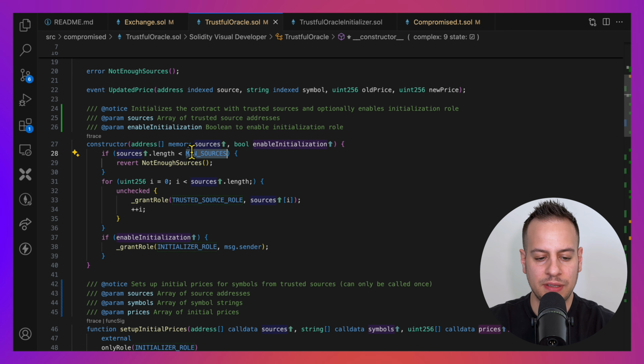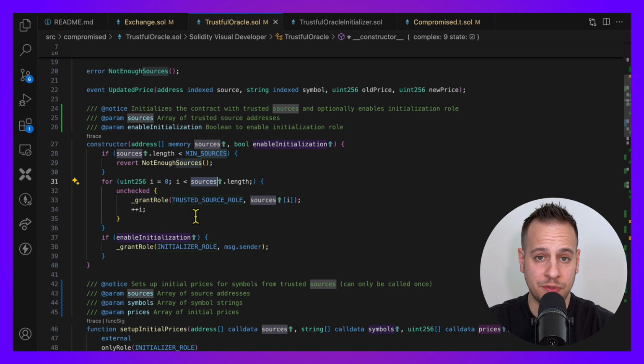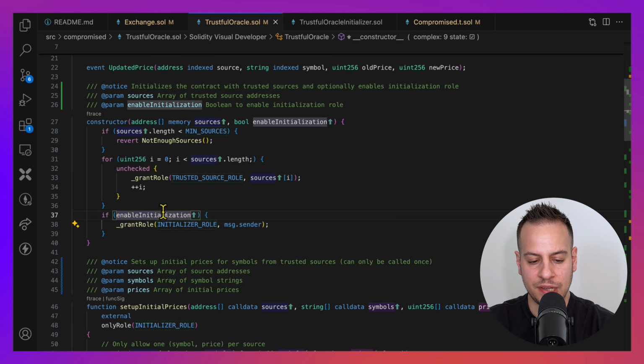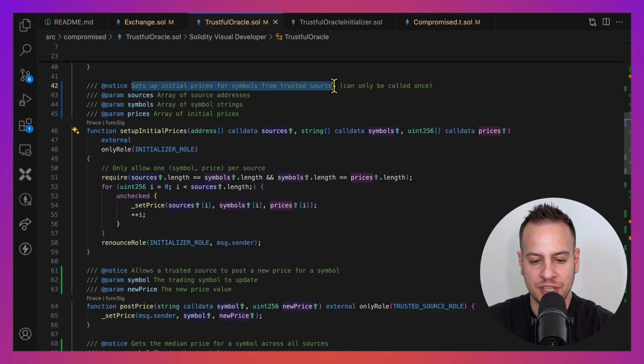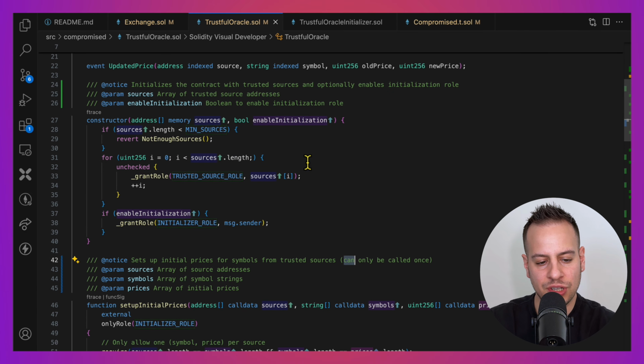We saw that this constant is 1, and it essentially grants the trusted source role to all the addresses that were passed in the constructor, and if enable initialization is on, it grants the initializer role to the message sender so it can initialize the prices, I assume. Scrolling down a bit more, we can see the setupInitialPrice. It's a function that sets up the initial prices for symbols from trusted sources and can only be called once. So it just makes sense.